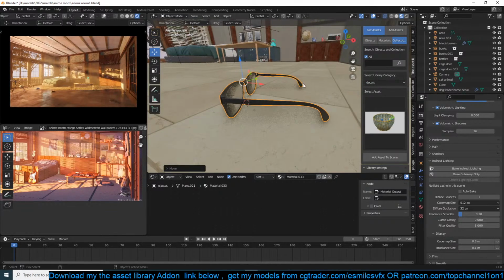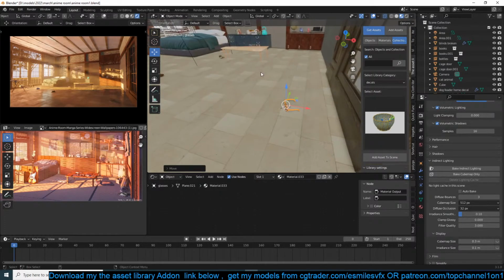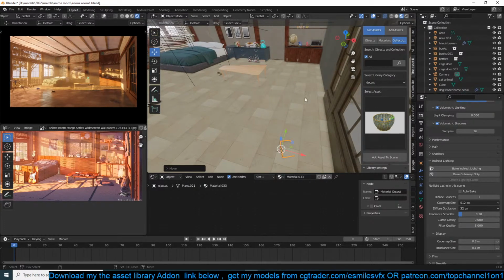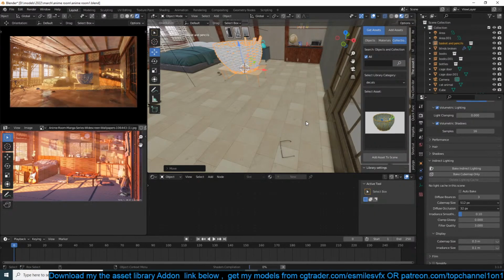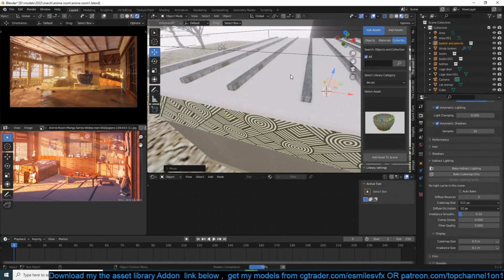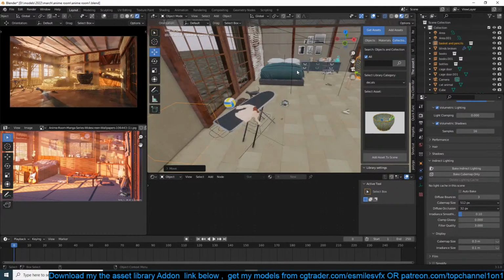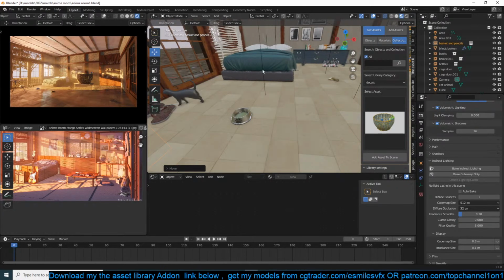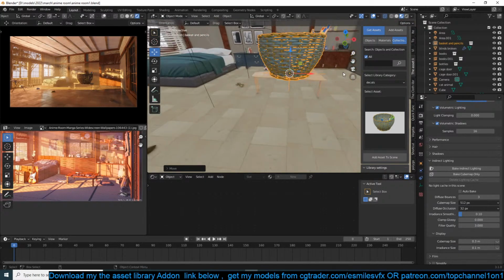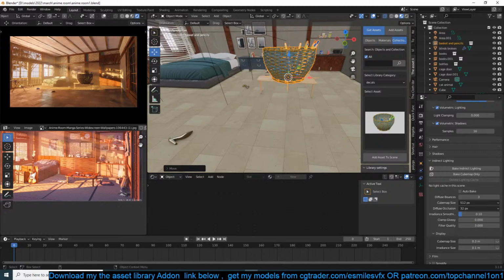This basket full of stuff, and just throw it on there. What shader are you using? Yeah, I'm not really using anything specific for the shading. These are just objects I made with realistic textures, so I'm not using any specific shader for this.